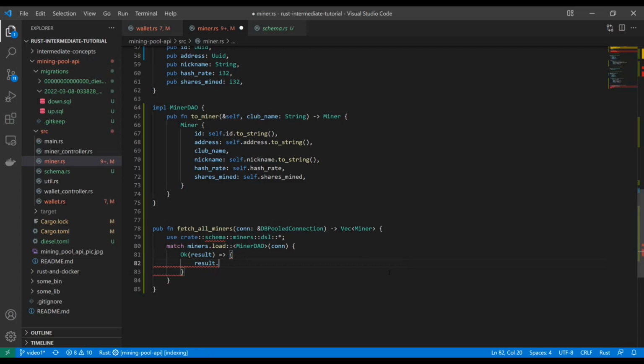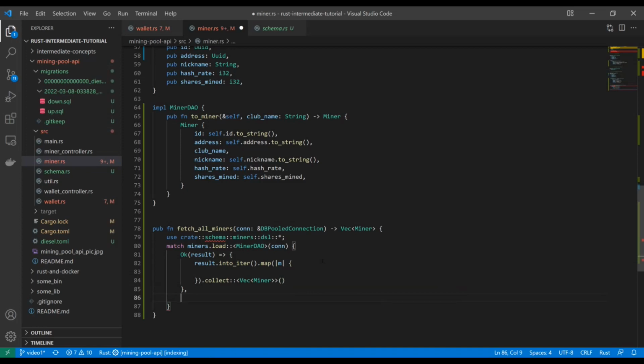And that result, we're going to put into an iterator, and we're going to map it. And we're going to map each miner DAO into what would be a miner. But here's the tricky part, right? Oh, and when we're done, by the way, we'll just collect it into a vec of miner.